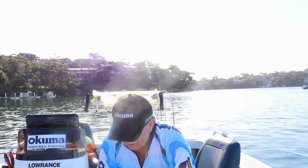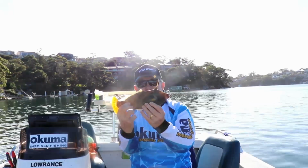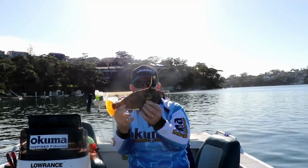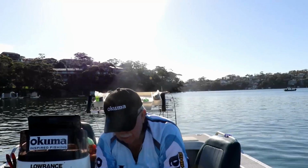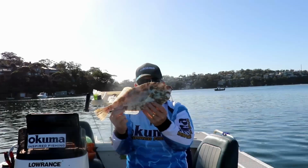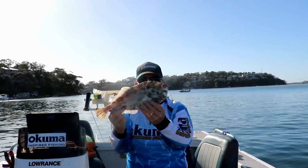Now, I haven't been out here that long, and I've caught this leather jacket, which is an estuary leather jacket, so a yellowfin leather jacket. But then, up in my burley trail, came this leather jacket. Now, I'm going to have to check, because I don't know what type it is. I know it's definitely a leather jacket.